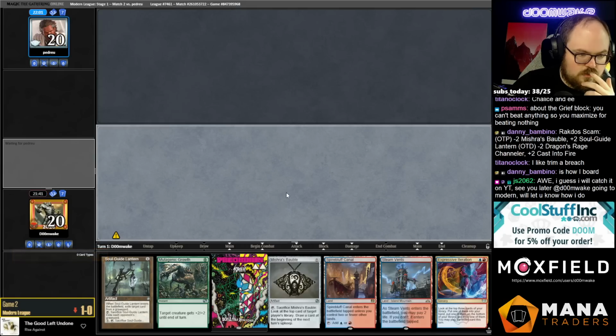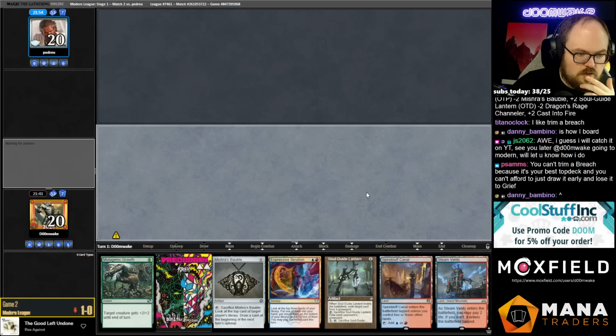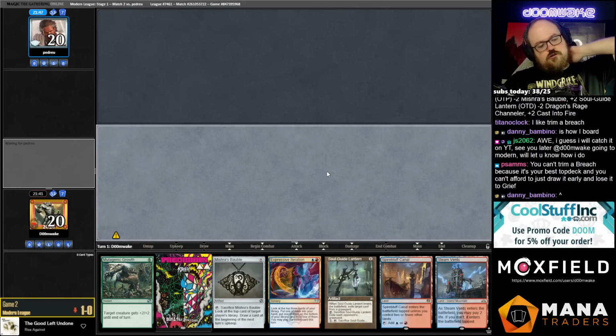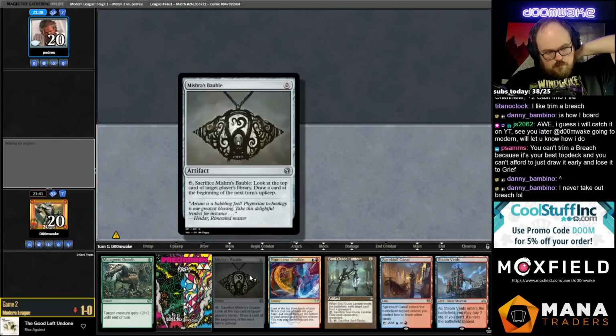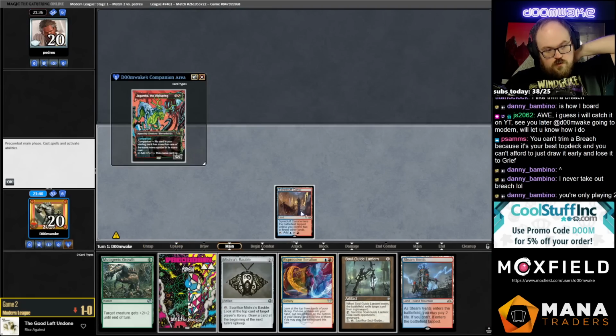Okay, I'm definitely going to keep this. I'm just going to go... I wonder if I hold the Bauble with this hand. I'm definitely playing Lantern on 1. Yeah, I guess you can't afford to trim a Breach. It's just you have to keep all of your good top decks because your hand frequently gets shredded. Definitely Lantern on 1. The question is, do we Bauble? I guess we can play it and cycle upkeep.